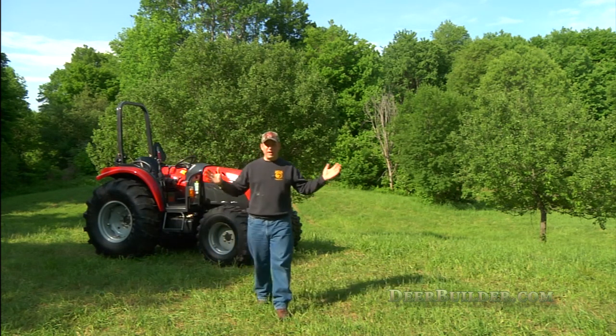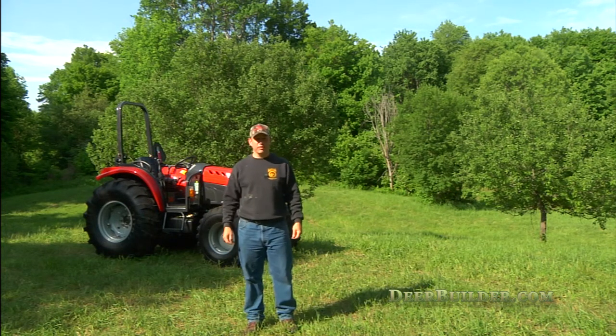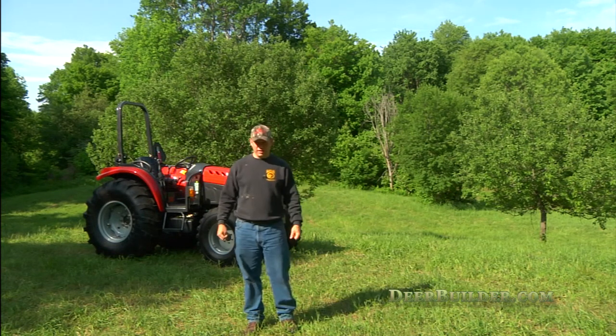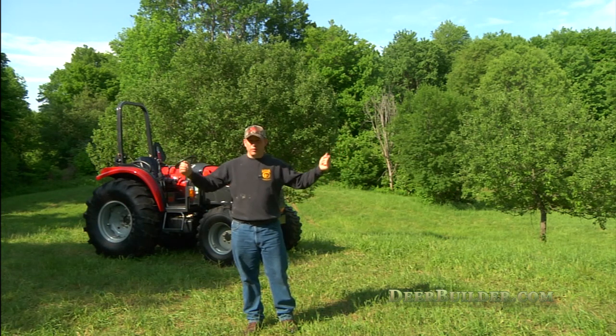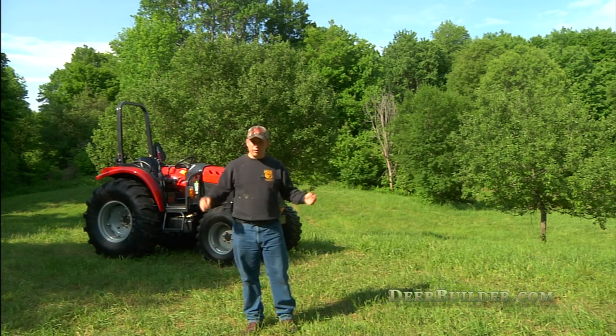This is the start of a big habitat project. It's a 3-year project. We purchased this land in 2011. It's 310 acres in upstate New York. It's got fantastic potential. Not a lot of trophies here. We're not expecting 180-inch booners, but we do have some really good opportunities to have a good quality deer herd.